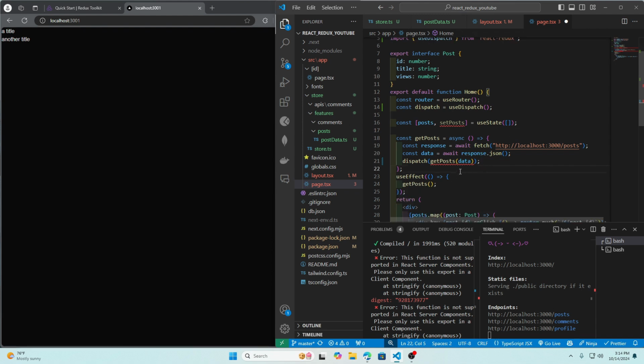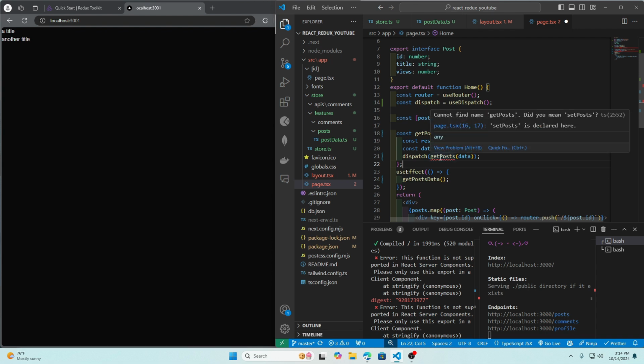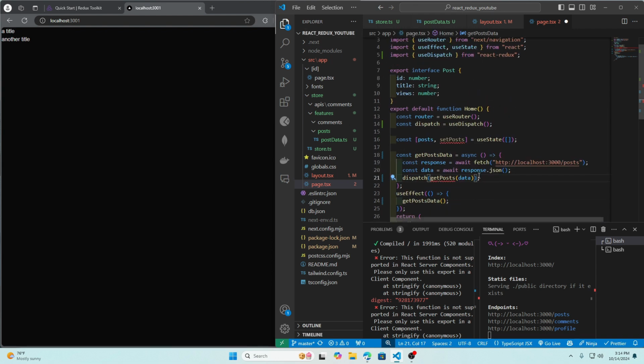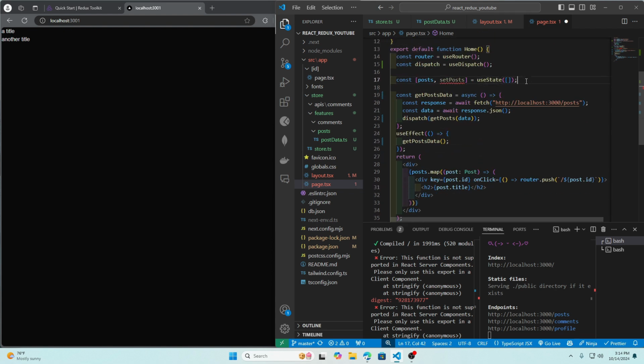Okay, so why is it red? Now let me show you how you can just get data from Redux and use it using use selector.